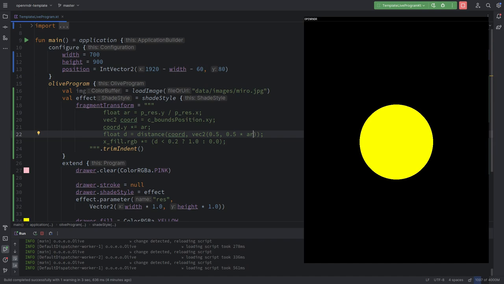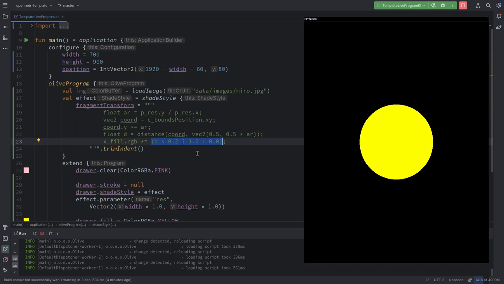But, okay, so we have introduced now, jokingly, something that can take time when you debug, and it's the fact that you have to be careful of the aspect ratio. And that's one way of taking care of that. The other thing I was going to talk about before the aspect ratio is that this is a branching. So basically in the back, an if-then is happening. This works. You are seeing a yellow circle, very nice, but branching, by anybody that uses GLSL, is not considered best practice because when you branch, the machine has to go forward and literally branch it. If you do this for each pixel, there is a lot of branching going on.